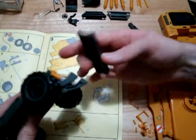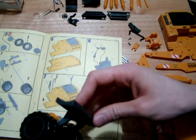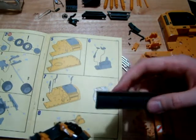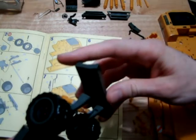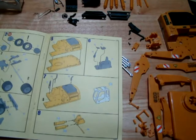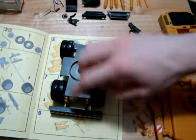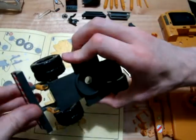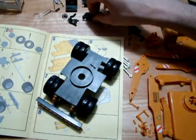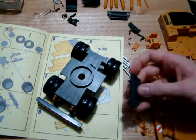So next piece is the blade. Should be this way. So that should just push on. So there's the blade pushed on. Obviously it's fixed in place. It doesn't move. Then we want these two pieces, the side pieces.